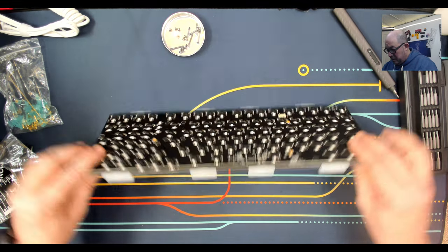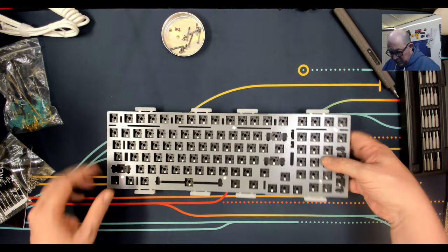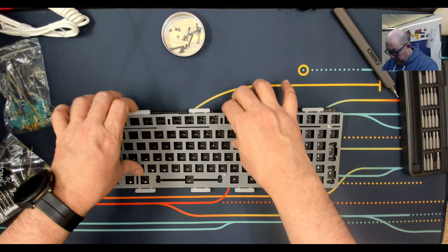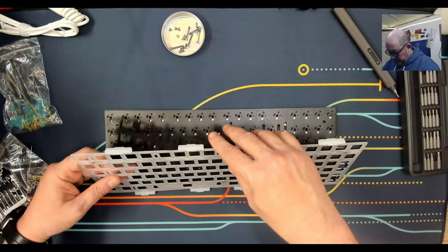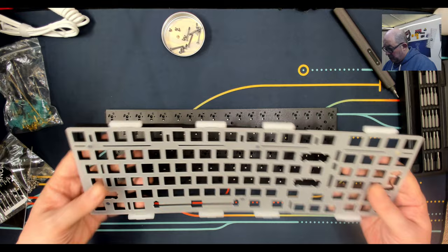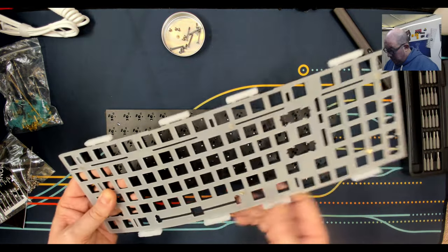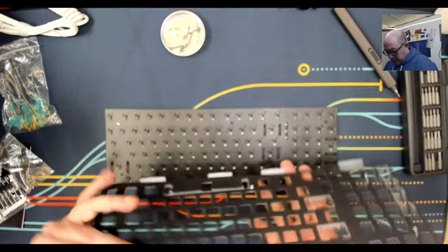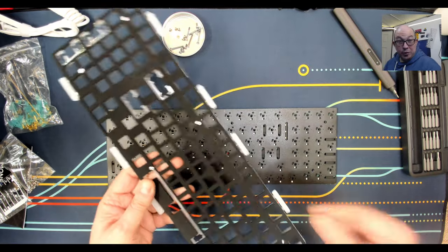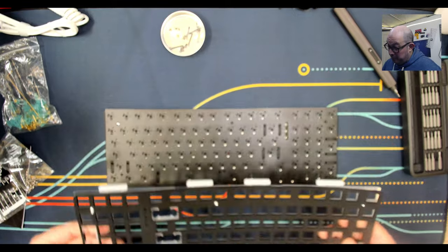Now we can go ahead and take this apart. First, I'll take a look at the stock plate, which is a polycarbonate plate. Oh, we got several layers here. So we have the sock gasket, which is honestly preferable to me in many cases, as opposed to foam strips with the adhesive. I'm sure there's a few people out there that agree with me.